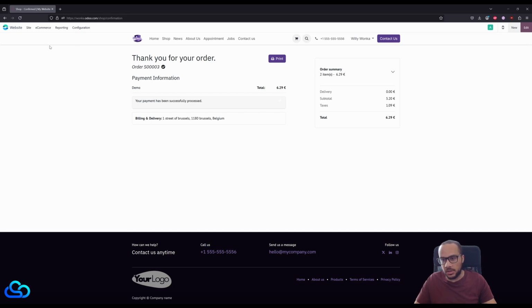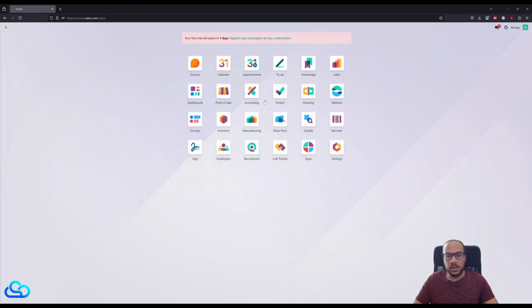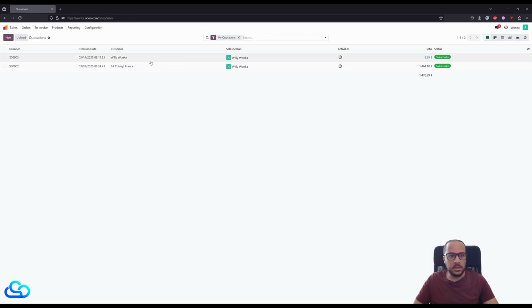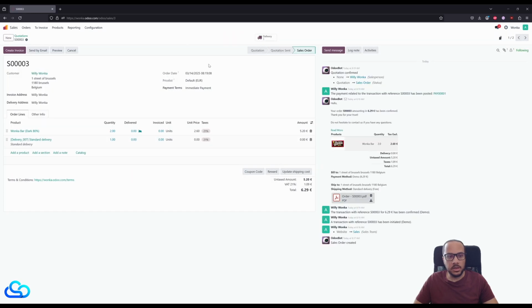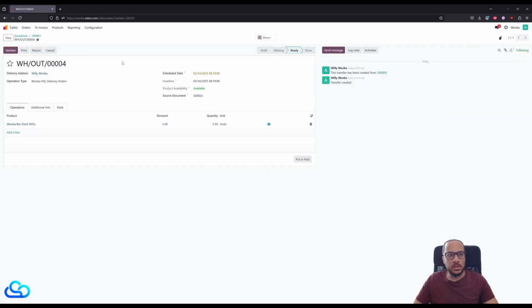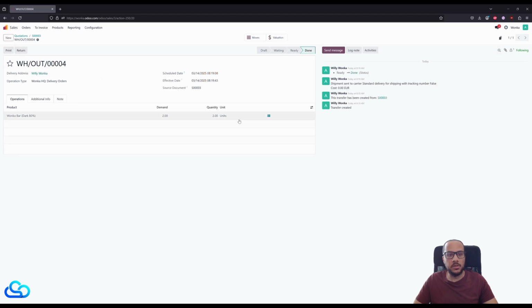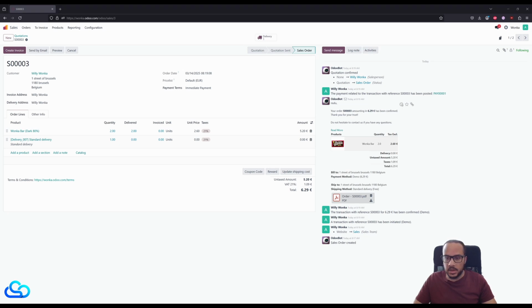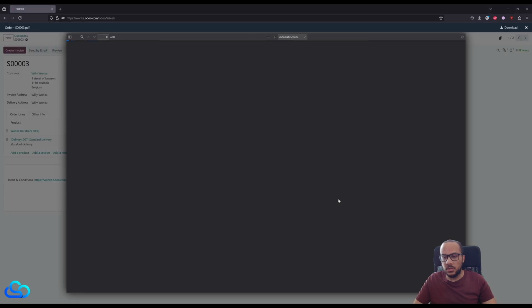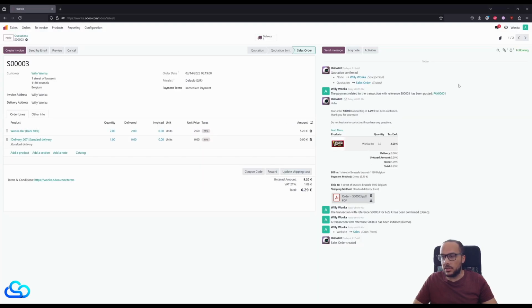And so, of course, once again, Odoo is linked. Every app is linked in Odoo. So you can go here, and you can go on sales, and you can see that you made a sale here on the e-commerce. And so this is the standard delivery, free shipping, and the Wonka bar that you sold. And of course, you have the delivery here, so that when you're ready to process it, you can just validate it, and the stock has left your warehouse. And lastly, of course, you can see here that we sent an email to the client with the order just here. And here on the side, you have a summary of everything that happened.